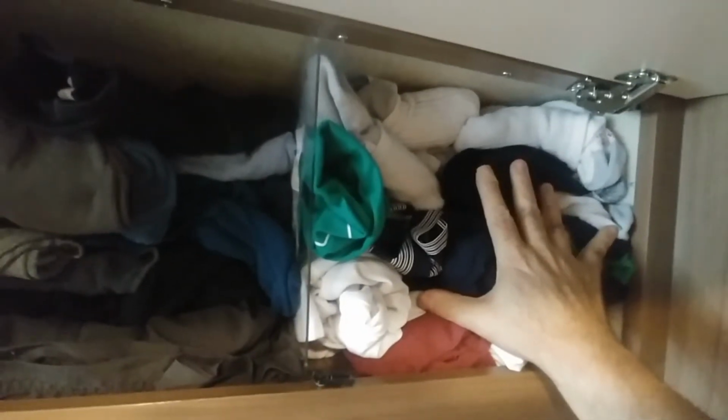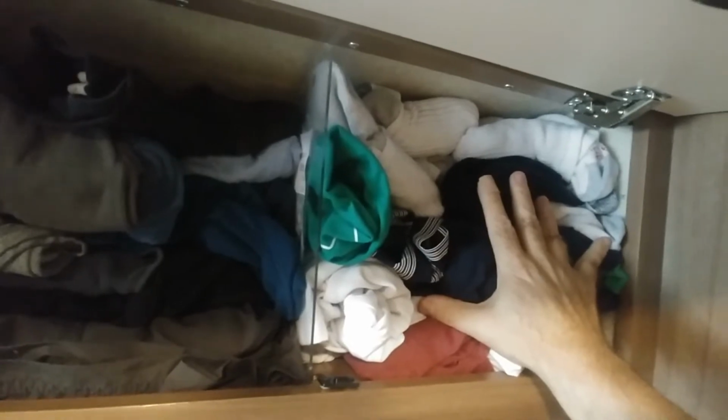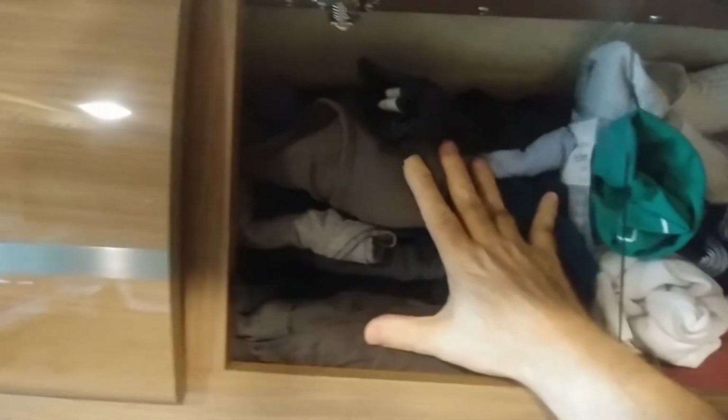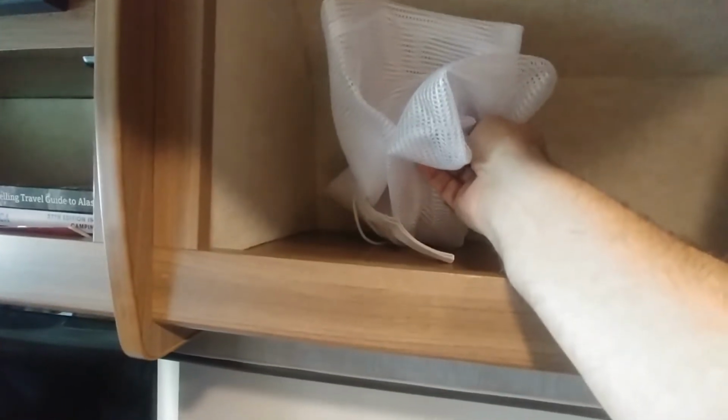I keep my clothes that I'm going to wear right here. My socks and shirts are right here. I normally wear a knit shirt, so they're all right in here. My shorts and underwear are in here. I have this little partition between, and also one right here, to keep things from sliding around when I'm driving. This one I'm using strictly for dirty clothes. So they go in here, and I have a dirty clothes bag right here to put them in.